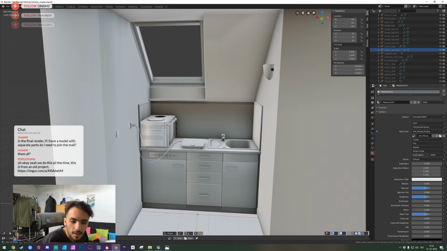Okay, now we do this all the time. This is from an old project. Exactly this. So basically you can use this to make, I don't know, 100 houses, and each is unique in its own way. When you have 100 of these houses, nobody's going to notice it's the same house.